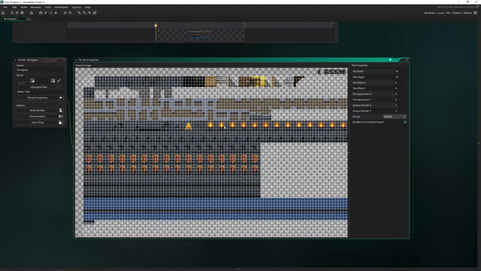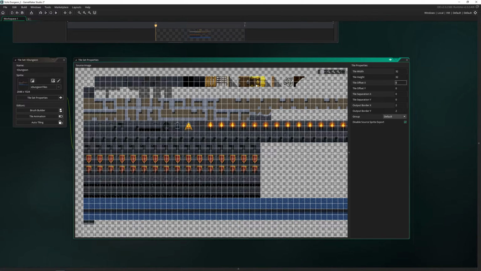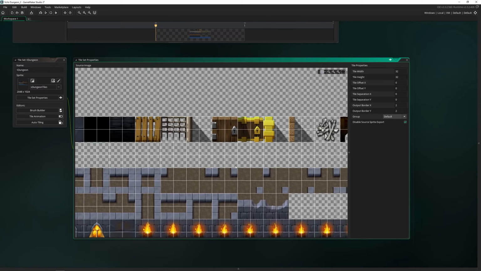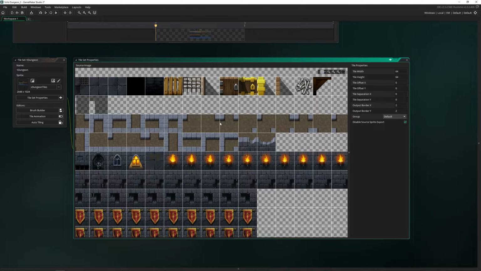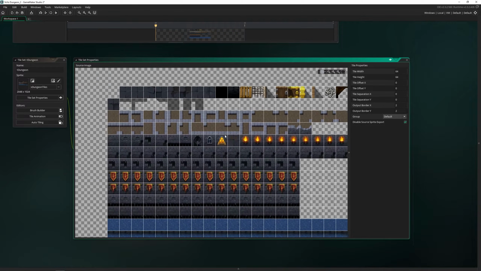Now this is a very dense grid, and that's because by default it is 16 by 16. Now most tile sets are going to come in either 16 by 16, 32 by 32, or 64 by 64. You can check out each one and see how well that looks. Now this looks a little better, but this is an entire frame or image inside of our tile set, and it's still broken into 4 parts, which isn't what we want. So let's go ahead and try 64 by 64, and there we go. Now each one of these is its own frame.